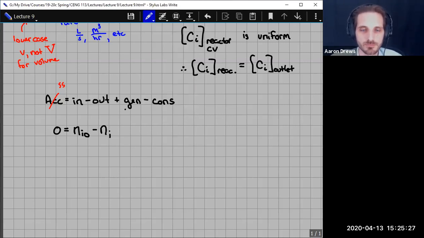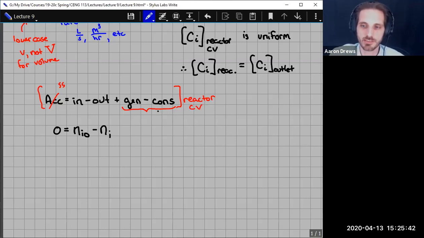This part, the generation and consumption, we're dealing with the control volume, right? We're writing this over our reactor control volume. If the concentrations of the species are constant, then is the reaction in equilibrium? No, those are two different things. The reaction would be in equilibrium when the concentrations are given by their equilibrium concentrations, but just because they're constant doesn't mean that they're in equilibrium. For example, if you turn off the reactor, the concentrations will be the same as the inlet, which is definitely not at equilibrium. So no, just because they're constant doesn't mean that they're at equilibrium.